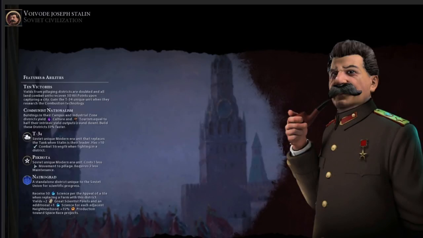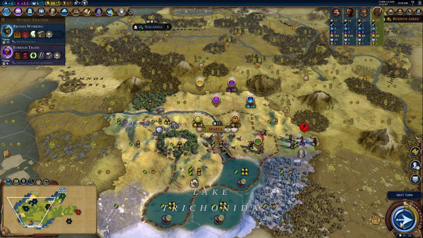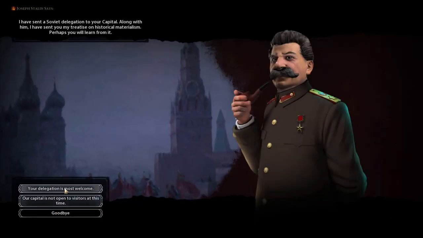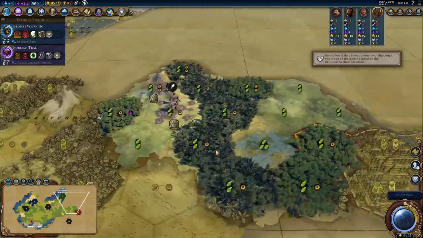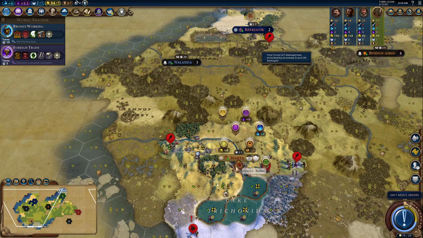Stalin's ability is called 10 Victories. You get double yields from pillaging districts, and all combat units receive 50 health points upon capturing a city, kind of like Alexander's ability. And you also get the T-34, which is a unique tank replacement that gets 10 combat strength when fighting in a district.